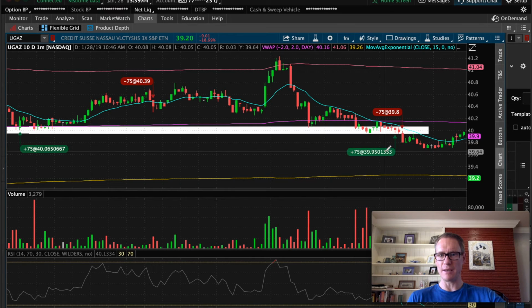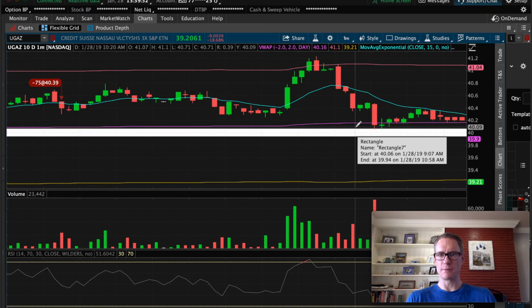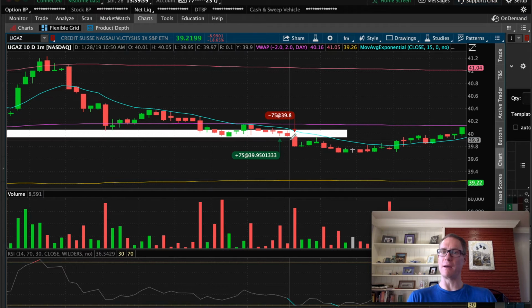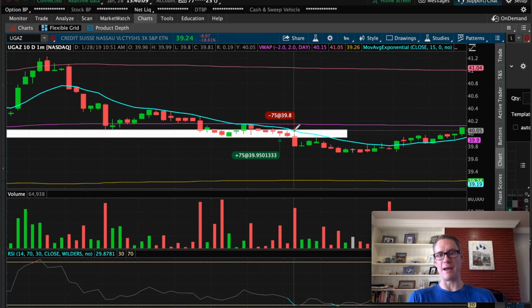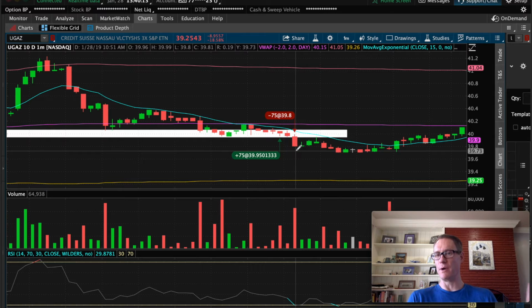So I went ahead and entered at $39.95 right here on this candle, and I was hoping for a push back to the top of the VWAP bands. And I got a slight push up. I was stopped pretty tight. I think my risk was 15 cents, which I was really comfortable with, given that I was looking at possibly 95 cents of range. And then it immediately turned around and got this powerful volume spike and immediately stopped me out. So that was my quick loser.